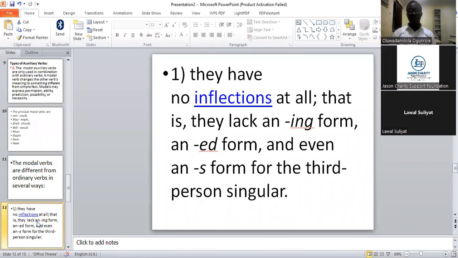Now, if I want to change a particular verb from present tense to past tense, the understanding is that I have to add ed to it, irrespective of the result that I'm getting. If, for instance, I want to convert buy to its past tense form, grammatically, what I am doing is adding ed to buy. Though I will not come out to say that I buyed the book, I would rather say I bought the book.